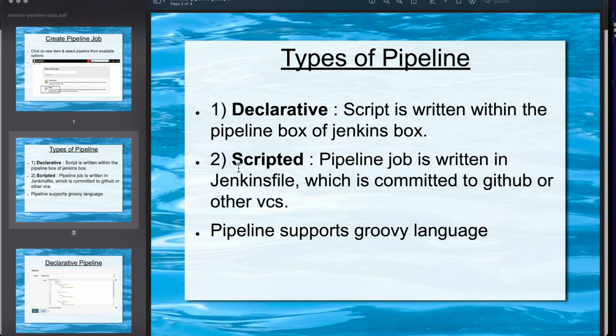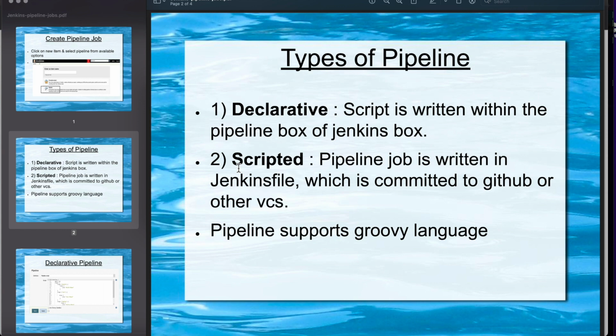In the declarative, in the Jenkins new job, there's a pipeline box and inside the box we write the script, which will help us to create the pipeline with various stages in it. So going forward, we'll see how to do that. And the next is scripted.